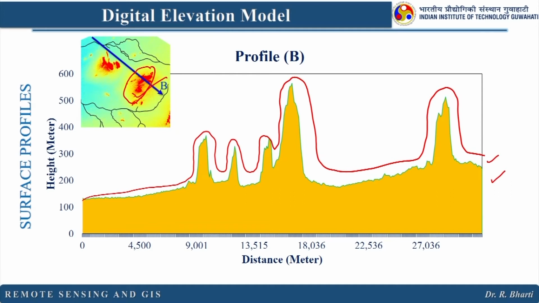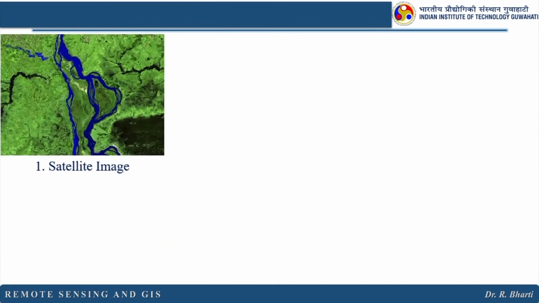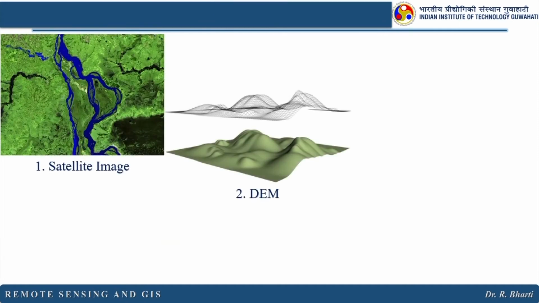And once you have this information, you can merge it with the satellite remote sensing data, whether it is from space or airborne. Then your input data will make more sense and definitely your analysis will be better than the earlier one. So let us see how they appear when you join them with the digital elevation model.